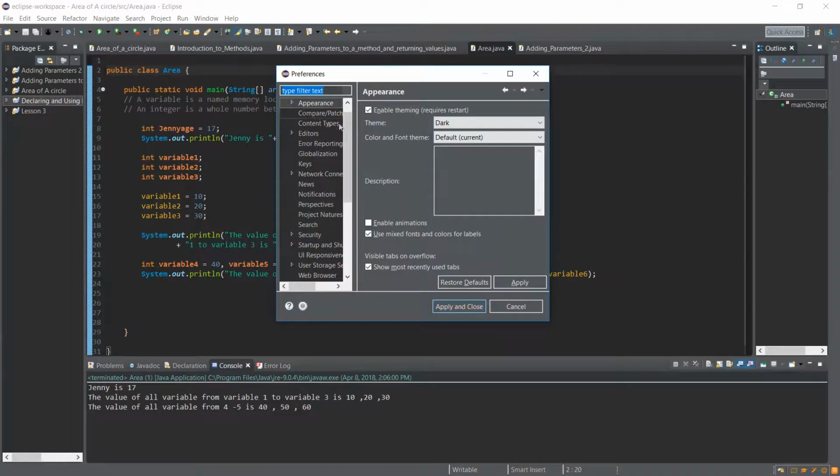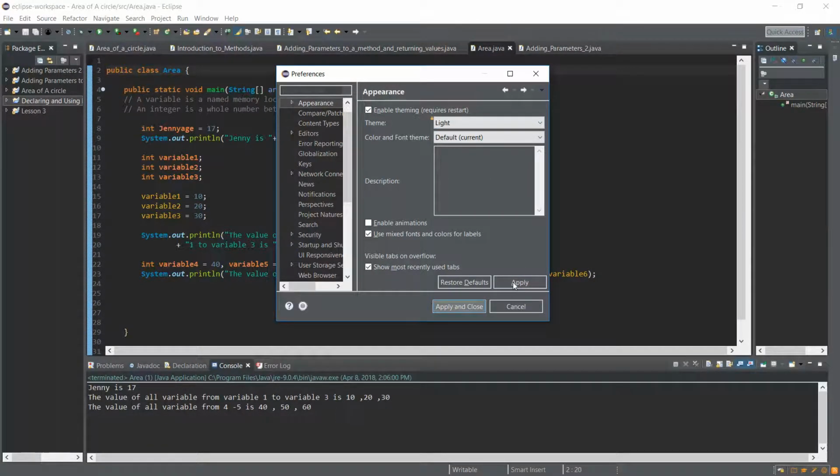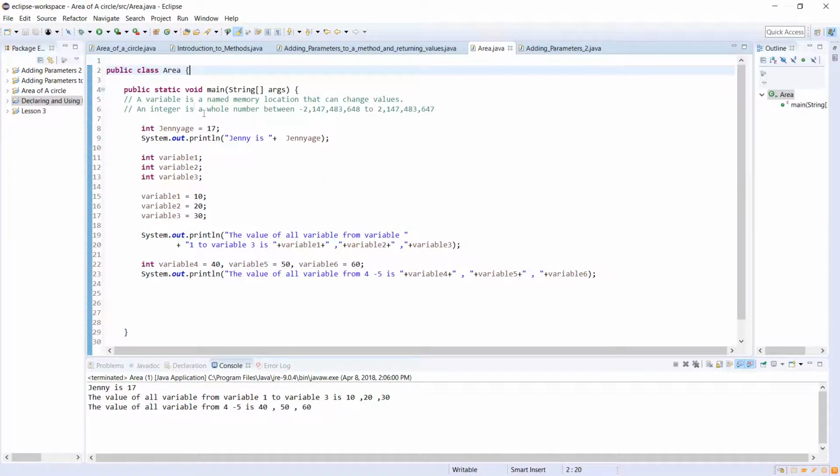I think it would be better to show it in light theme, classic theme. Okay, there we go. So you see, int is purple, it's color coded. That tells you that it's a data type and it's important. Anything that's color coded by Eclipse, you can already bet your bottom dollar that it's important.